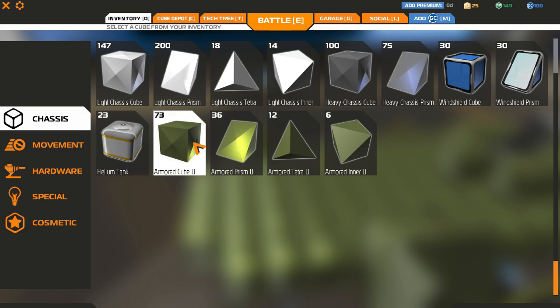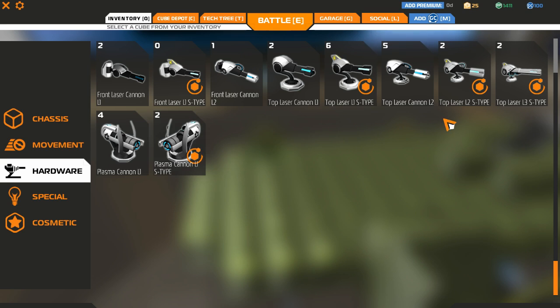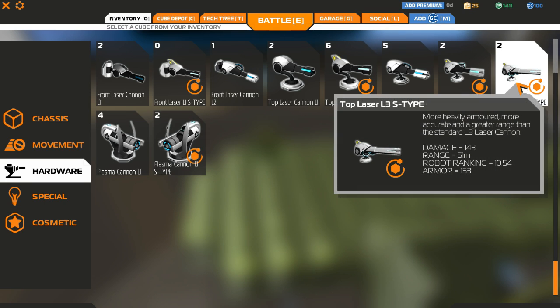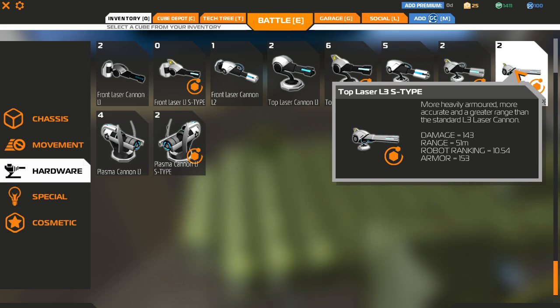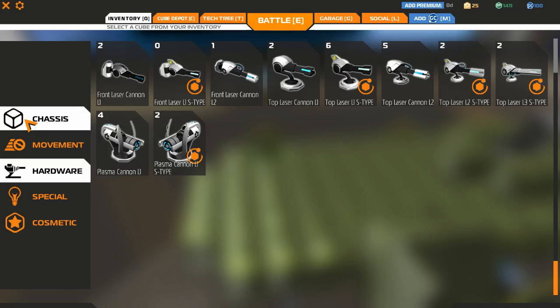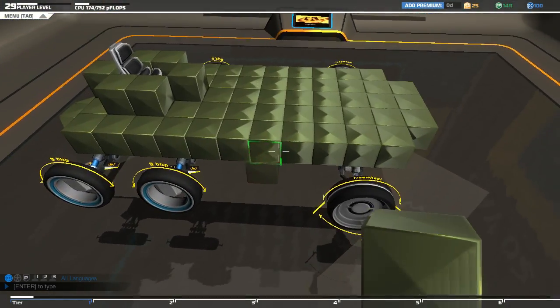Because typically speaking, whilst this has got an armor of 25, my guns have significantly higher armor. For example, this. My top tier level 3 laser has an armor of 153. So as you can see, that's actually a lot more survivable than my armor is.